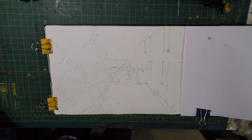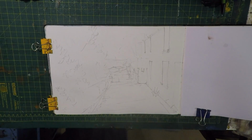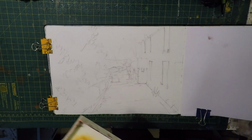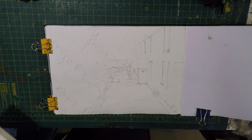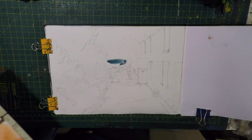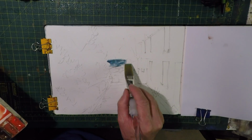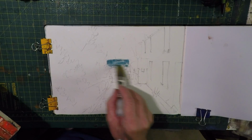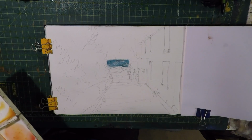I'll start off just by dampening the page a little bit. It's warm in here tonight, so I want to help the paint move a bit. I go straight into the sea area, which is back here, and just put that in. I want to have a nice wet wash, keep everything moving down the page.